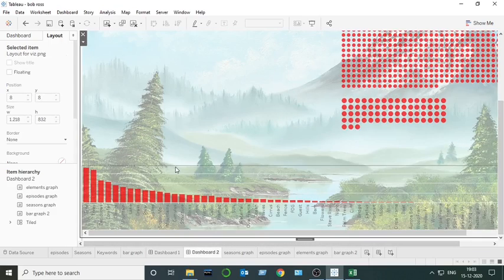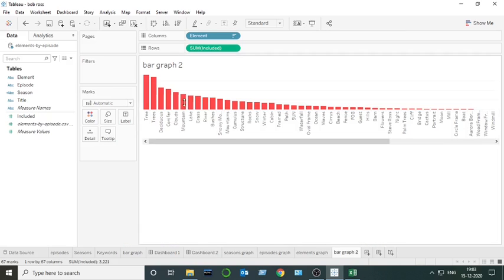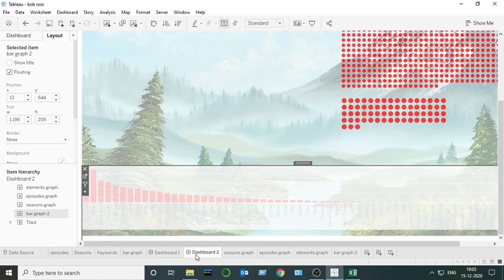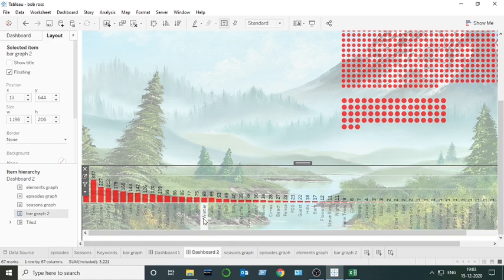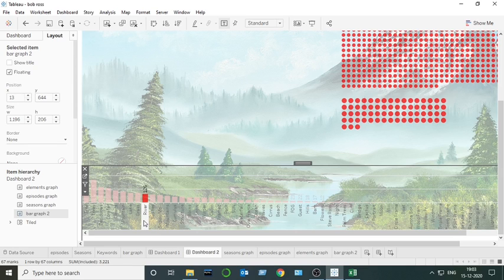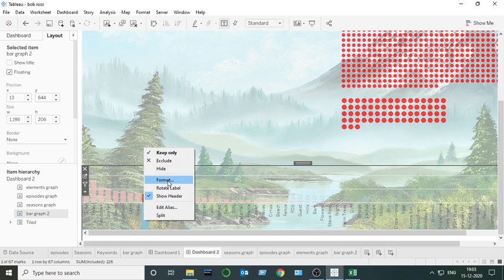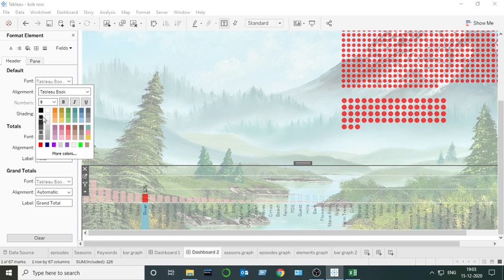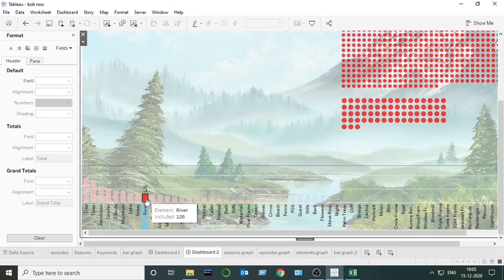Let me check why the labels are not coming here. So I will go here. I will turn on the labels, show mask labels. Yeah, now they are coming. I will also change the color of the font and the size of the font. So for doing this, I will go here, right click. I will go to the format. I will keep the font as pure black so that it is visible clearly, and I will make it bold also a little bit. Yeah. Now I think it is looking much better.